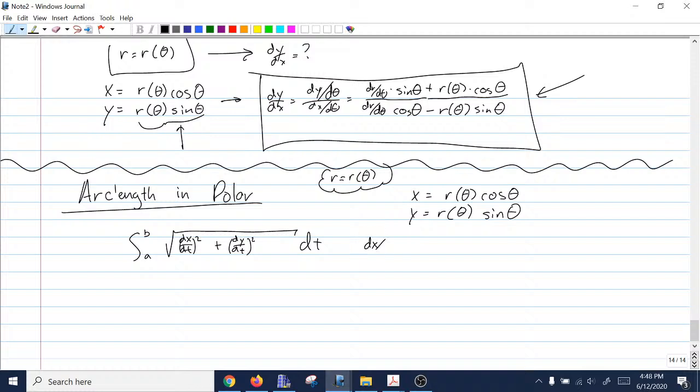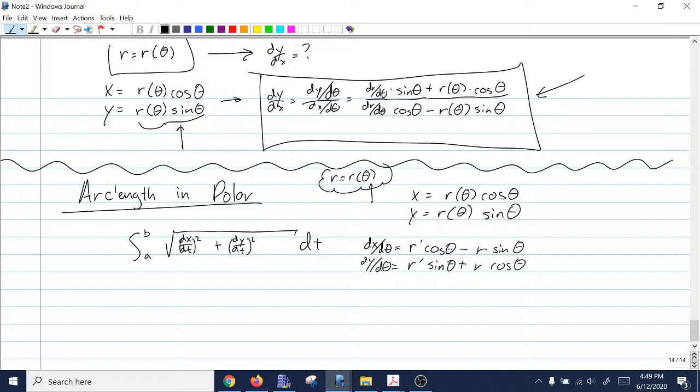dx dt, well, it's dx d theta, our t thing is theta here, is the derivative of the first. I'm just going to call that r prime because I'm going to be writing it a bunch. r prime of theta, cosine theta, plus leave r alone, derivative of cosine is negative sine. dy d theta is r prime sine plus r cosine. And keep in mind, all of these r's I'm writing down are not variables. They are some function of theta that I don't know what it is yet.